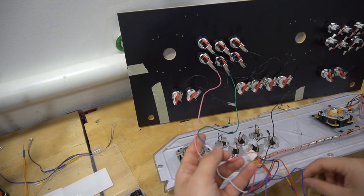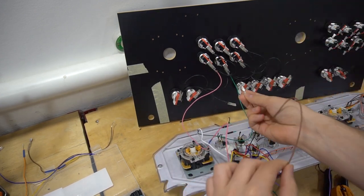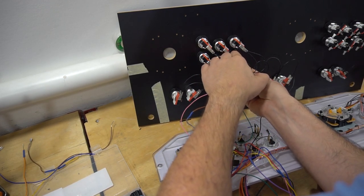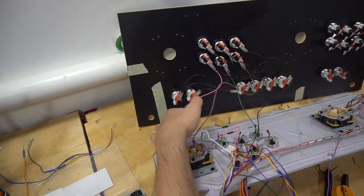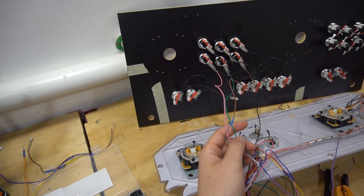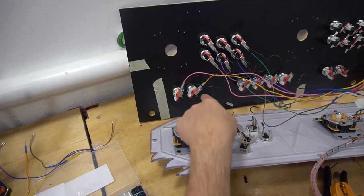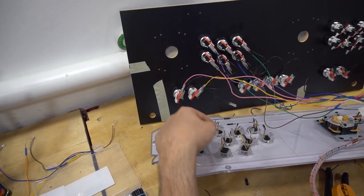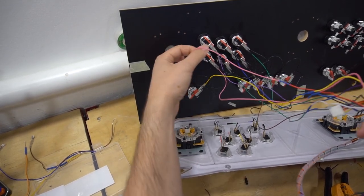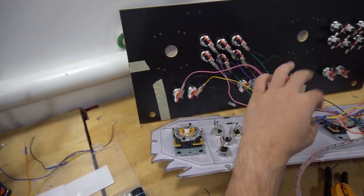Next one is a gray. And again, untangling it, going underneath the grounds and in. Going underneath the grounds is just gonna keep the wiring much cleaner when we do get to wrapping this and such. I'm not gonna bore you, I'm gonna keep going. Basically after that 5 minutes, we have all the wires matching accordingly. So I have my start button here, my coin button is here. So again, this is red here, but don't let the pink fool you because it is actually pink to red. So don't get confused on that.